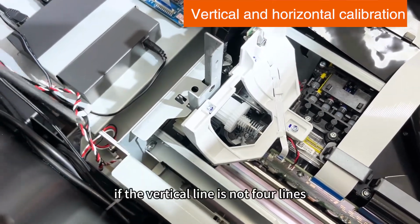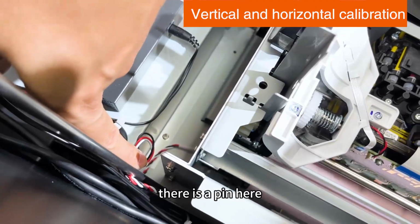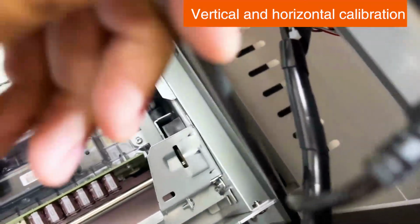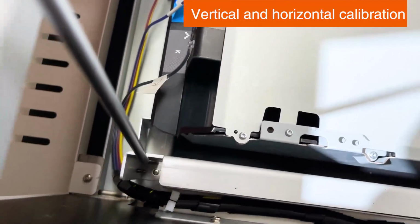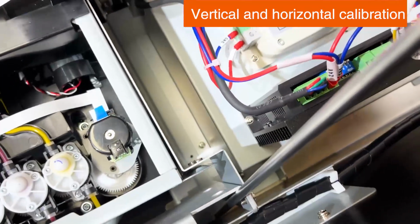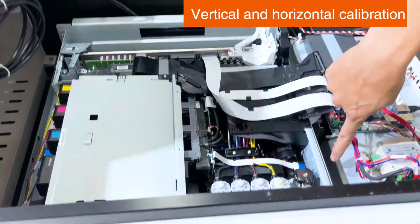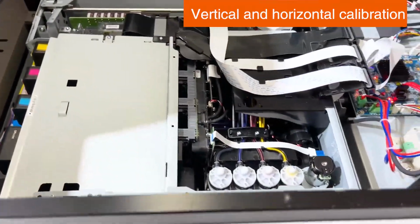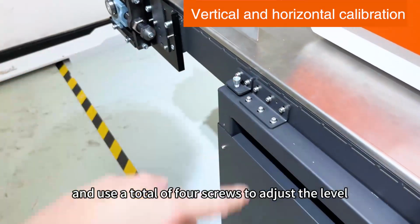Here too, if the vertical line is not 4 lines or there is a ghosting, loosen the 4 screws of the print head. Move the print head, there is a pin here. Just push it to be parallel to the pin. If the level is not horizontal, adjust these 4 screws and use a total of 4 screws to adjust the level.